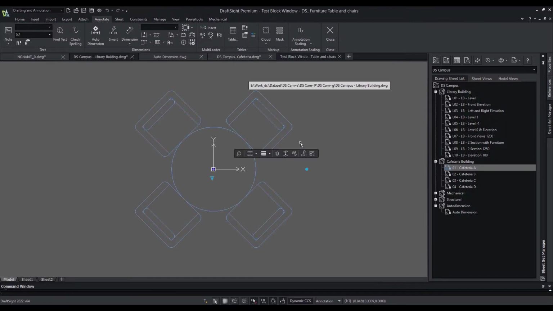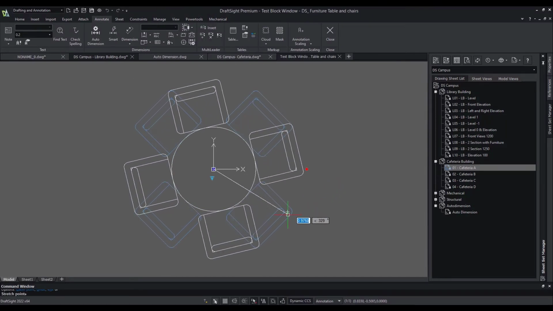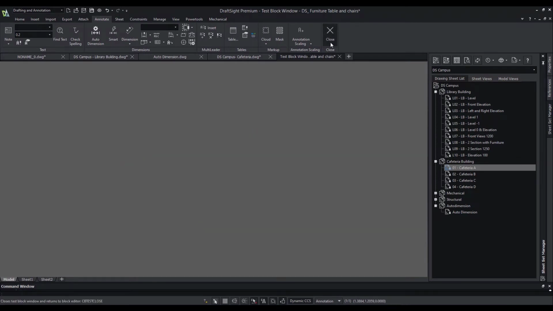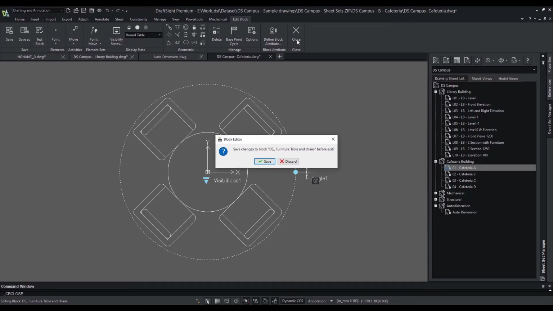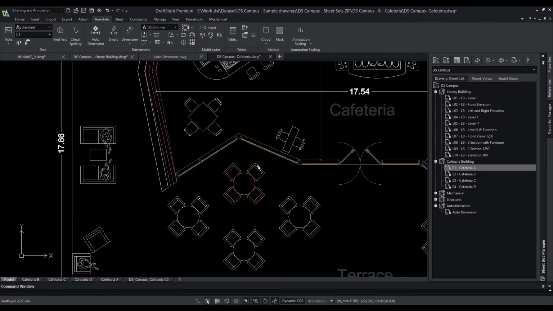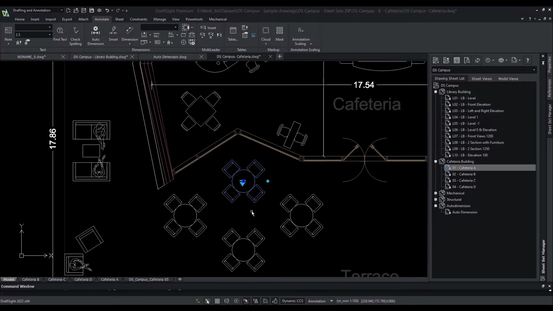We can test the block and save the block as a custom block of DraftSight. DraftSight custom block functionality gives us flexibility to work upon an existing dynamic block or create our own intelligent block. Custom blocks functionality comes with DraftSight Premium 2022.